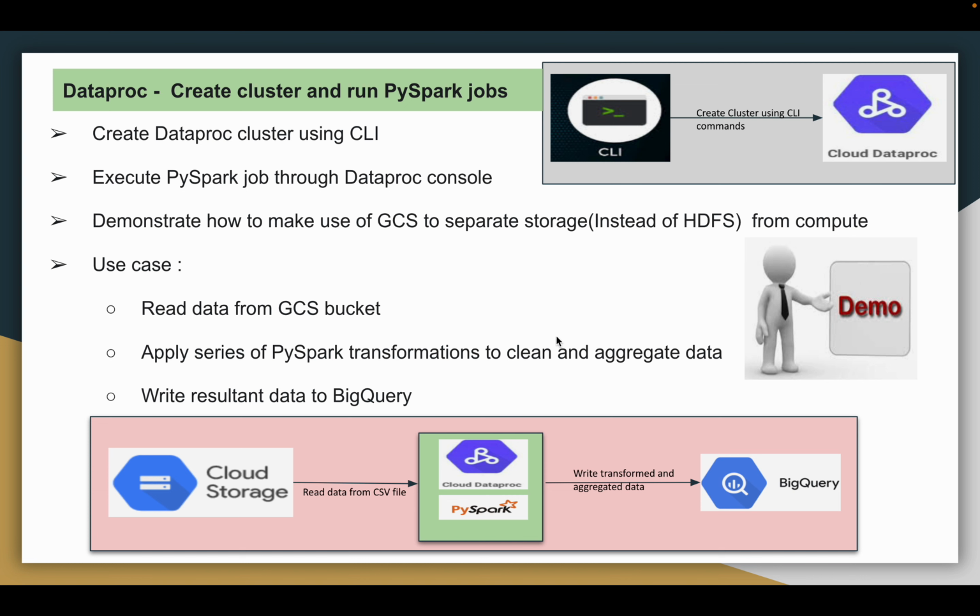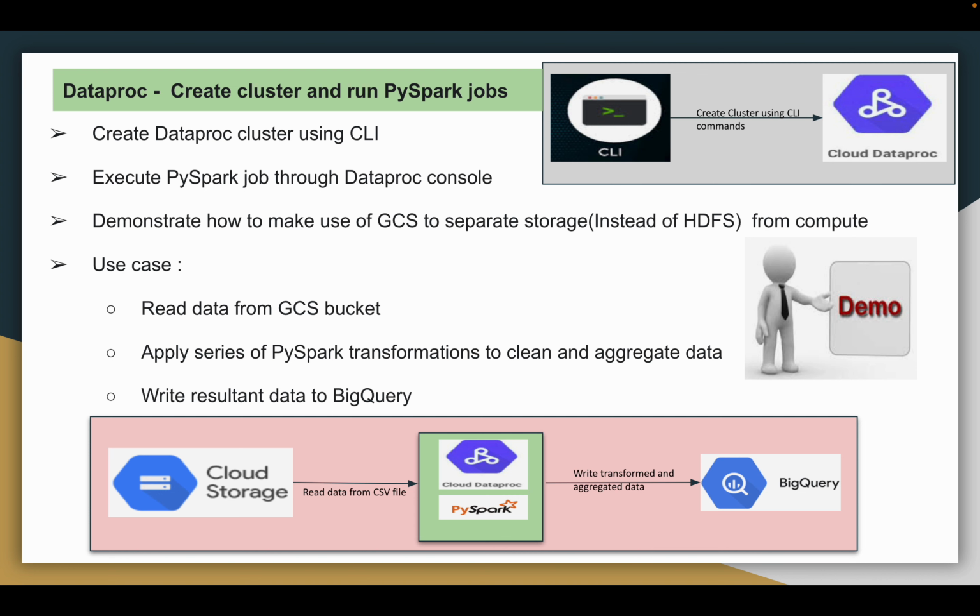So usually with Dataproc, whenever you create a plain Dataproc cluster, you won't have any BigQuery connector available, right? We have to explicitly install the BigQuery connector on the Dataproc cluster nodes. This is a very important step to be noted, right? By default, this connector is not available.